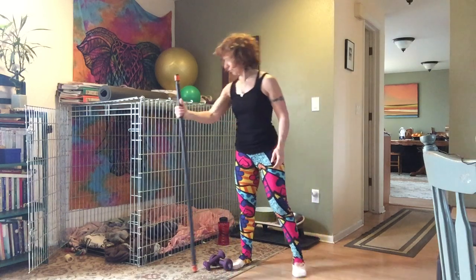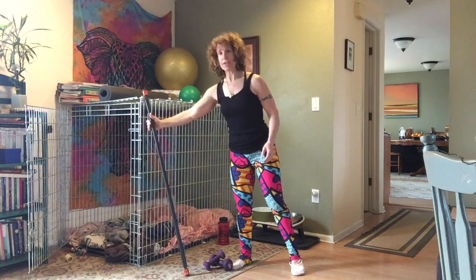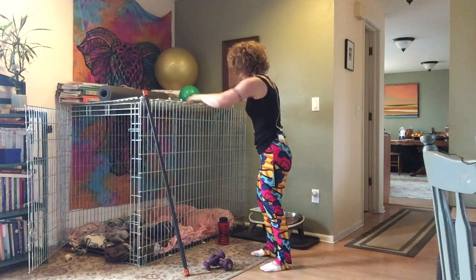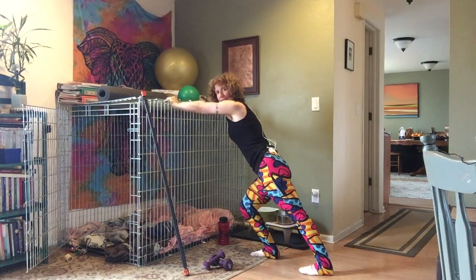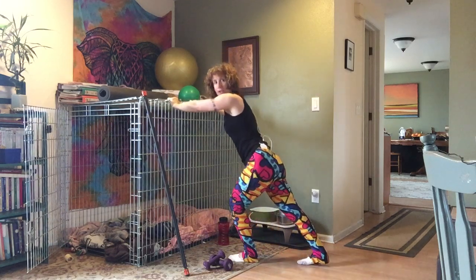Now, to stretch your calves, remember you do need to go to a wall. If you are on that chair, you will not get that same stretch that you would if you're just out in the middle of the room with no leverage.